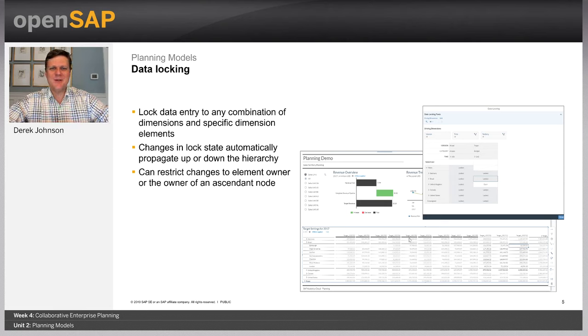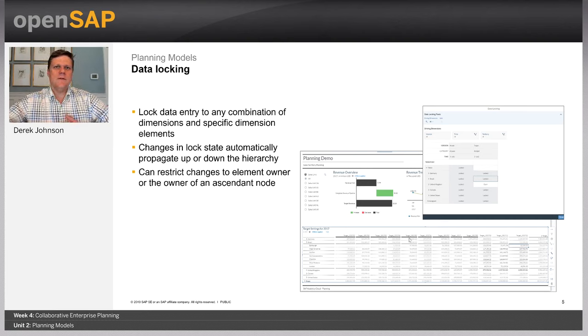Ideally it would be locked holistically at the end of your planning cycle, and then you could move forward. So this is just a great way to protect your work as a planner and keep people from continually making changes to your plan and having to go through an endless cycle of reviews. This is really meant to simplify the overall planning process. Although we do not have an exercise specifically on data locking, feel free to explore this as well. There are certainly some good videos, help, and documentation that should guide you on how you could set this up if you'd like.